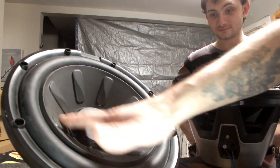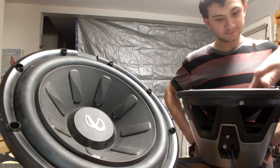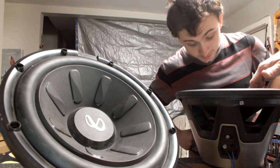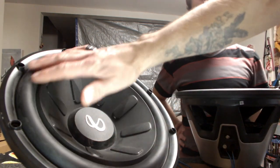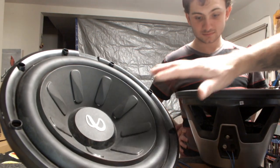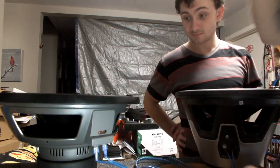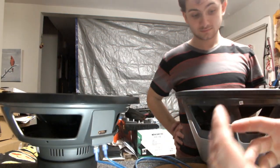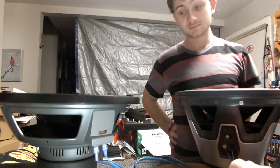They got a plastic cone. It's naked. This right here is, I think, carbon fiber. Is that carbon fiber? Looks like carbon fiber. Yeah. So we got plastic cone, carbon fiber, rubber surround. So the surrounds are very similar. I'm actually very anxious to see what this Reference does excursion-wise, because I think it's going to perform better than the Kappa did, and the Kappa's nearly double the price.